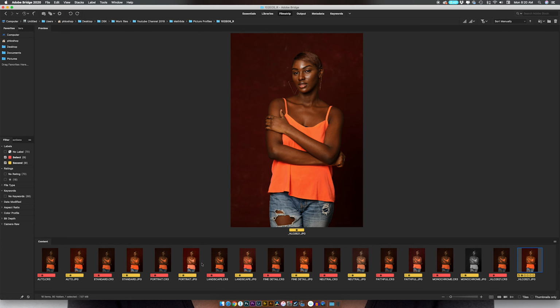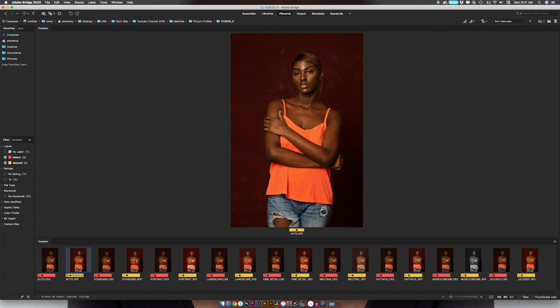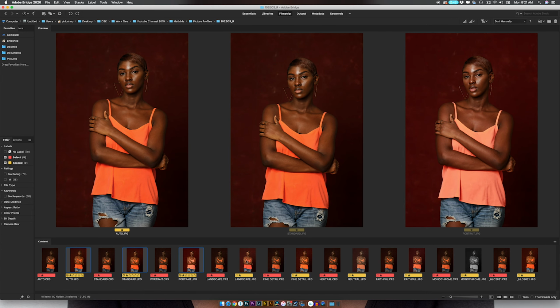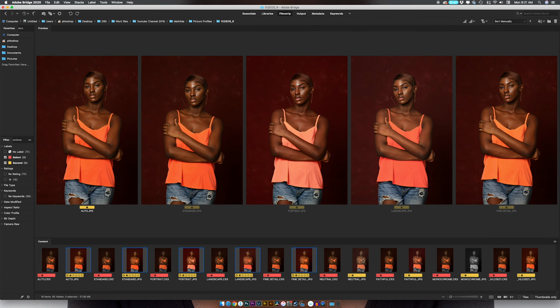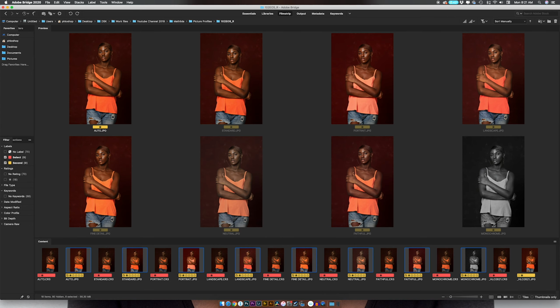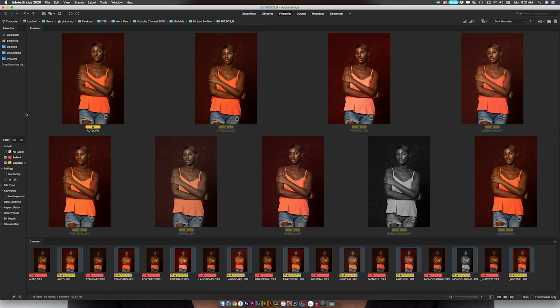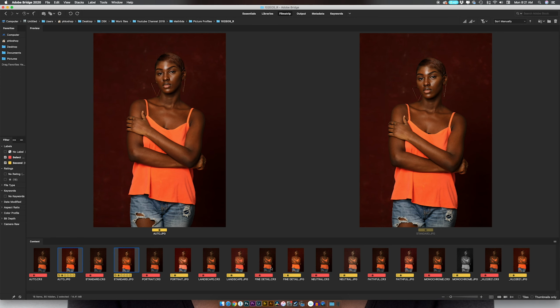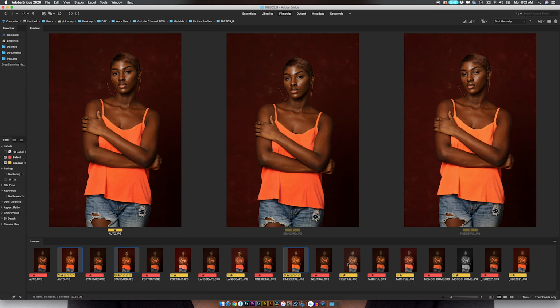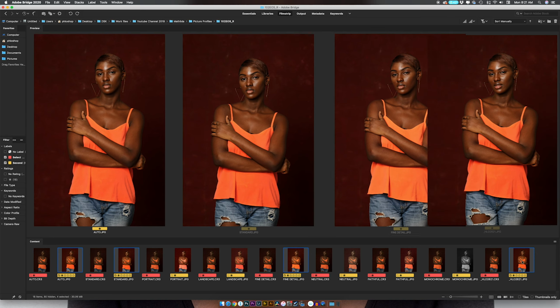Right now I'm going to start comparing all of the JPEGs. So I'm starting off with the auto, then I'm going to click on standard, portrait, landscape, fine detail, neutral, faithful, monochrome, and my custom profile. Now all of them aren't fitting on the screen yet, so maybe let's just look at them like this, and then I'm going to go down and pair them. Auto, standard, fine detail, and my custom profile look very similar, so let me just select those. So auto, standard, fine detail, and my custom profile, right?